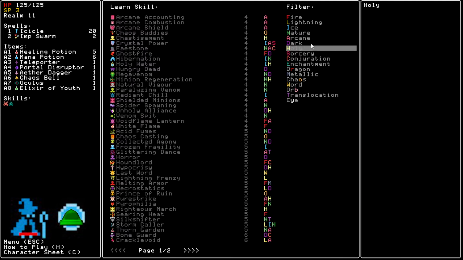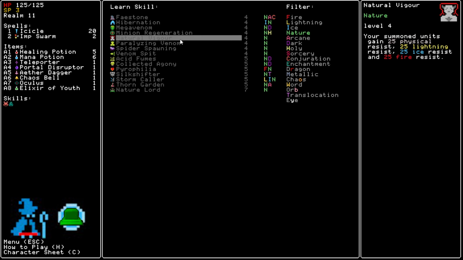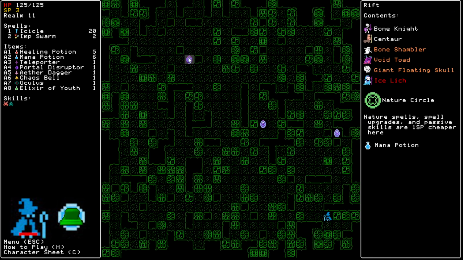Nature's Circle. That's good, right? Like, we can get Natural Vigor. Oh, your summoned units. Okay, so yeah, Natural Vigor, Minion Regeneration. Sounds like a plan if we go to the Nature Circle.